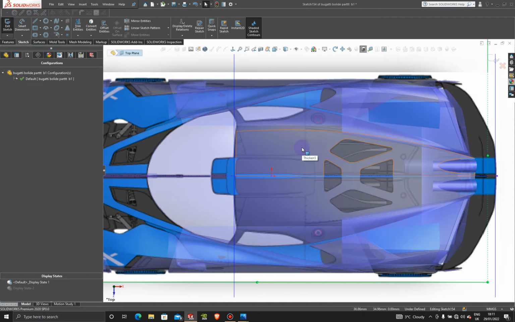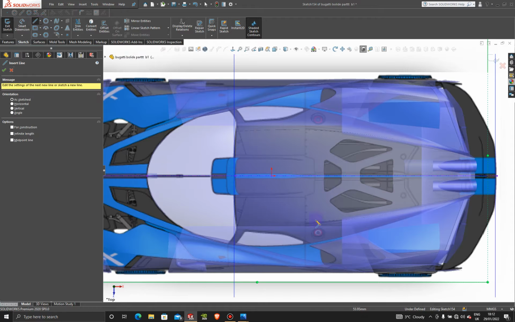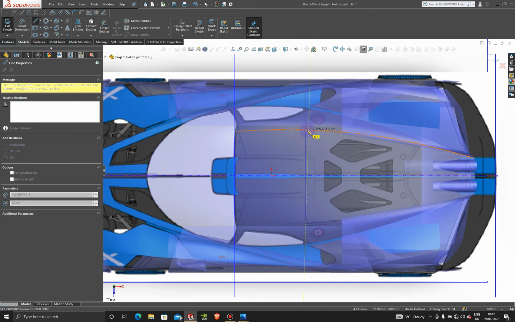Okay, and the first sketch that I want to make is going to be a projected curve, and it's going to come from here up to here, and we want to make sure that we are straight.